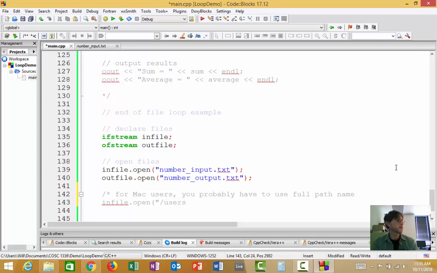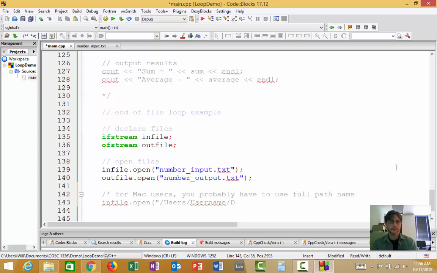Slash Users, with an uppercase U, then slash, whatever your username is.